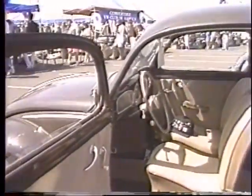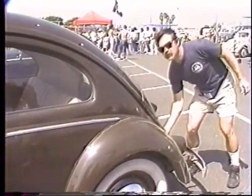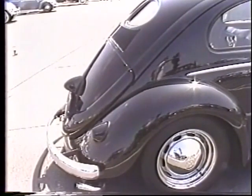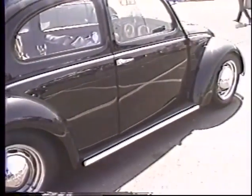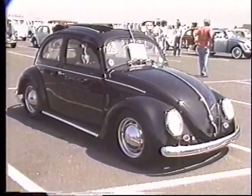The car looks to be in pretty good shape, but it looks as though it needs a little bit of restoration work done to it. The color of it is definitely not correct. That color is probably something that somebody liked later on. This split shows chrome rims, has the other kind of bumpers on it, and has been lowered slightly. The guy definitely didn't hurt the car any by doing this, though, because it still looks very appealing.